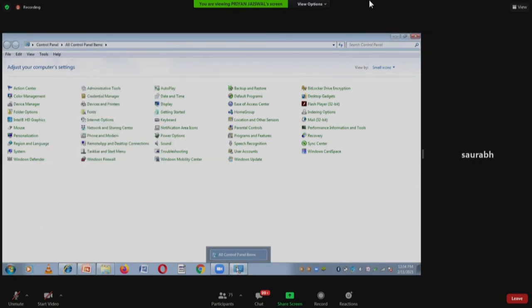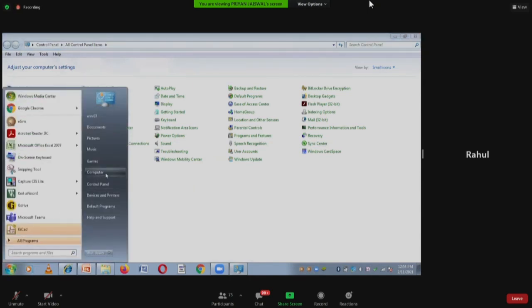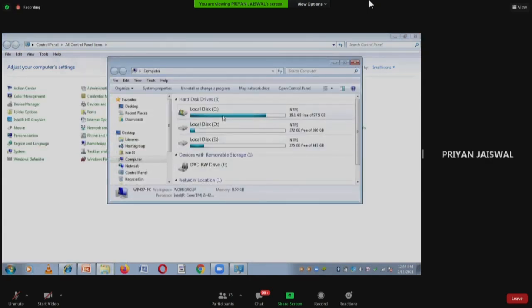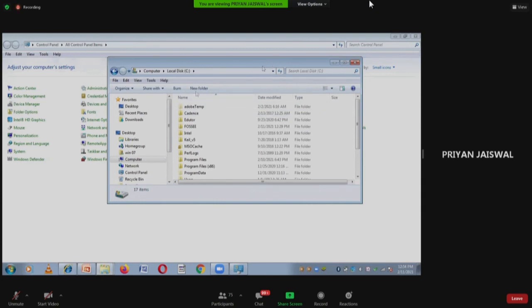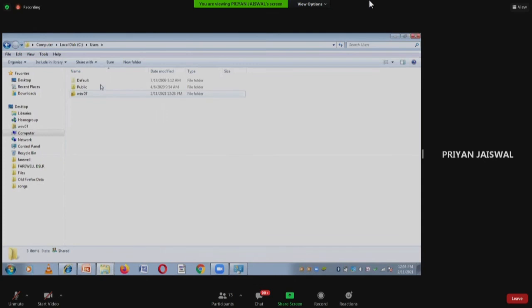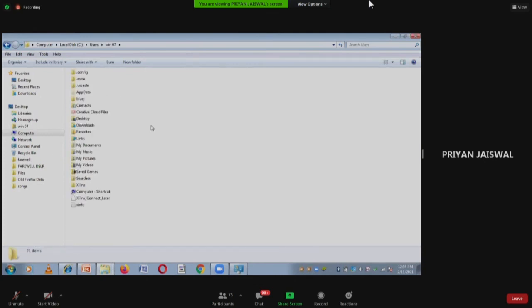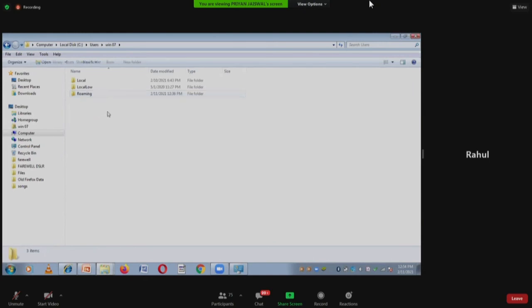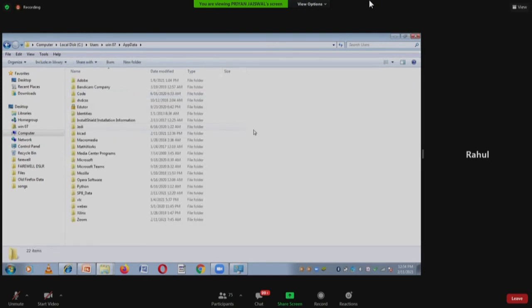Now go to your C, Users, Win7 folder. Go to AppData, Roaming, then the SPB_data folder.